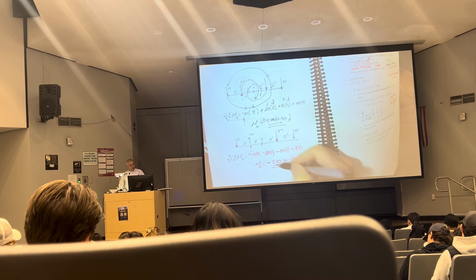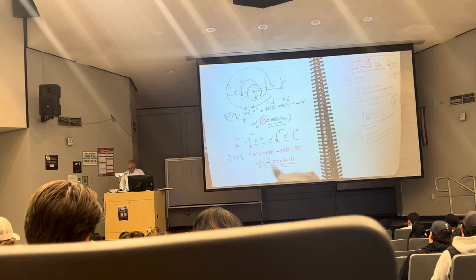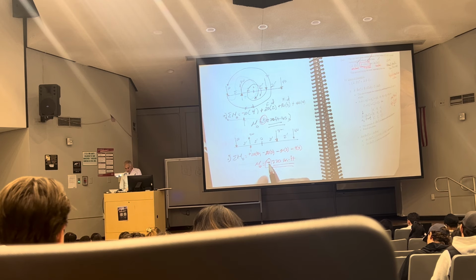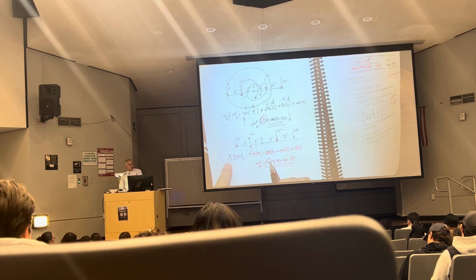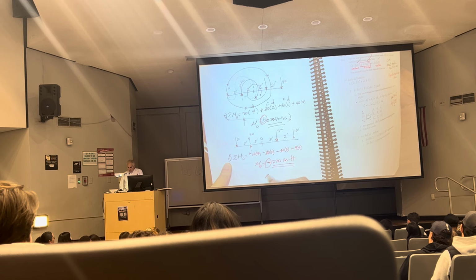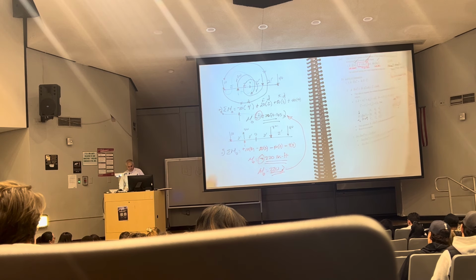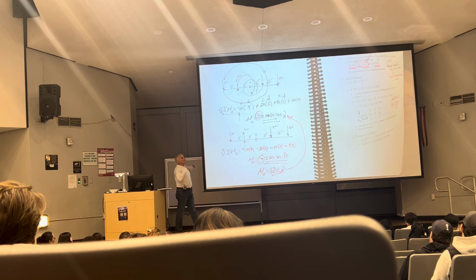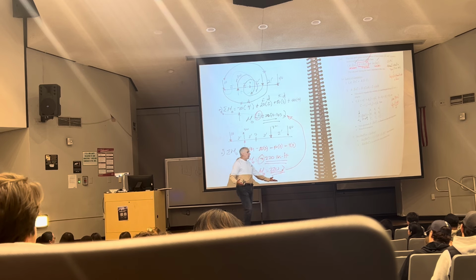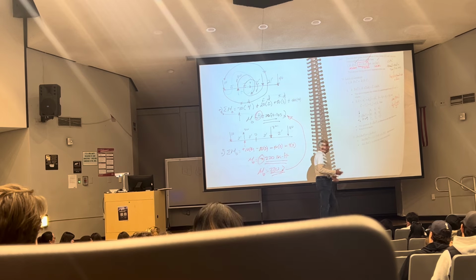What's the difference? In one I got a positive and the other I got a negative. But when I got the negative, I said counterclockwise. Well, what's the opposite of counterclockwise? Moment about O is 220, clockwise. Same answer. So does it matter if I choose clockwise or counterclockwise? No, it doesn't matter.